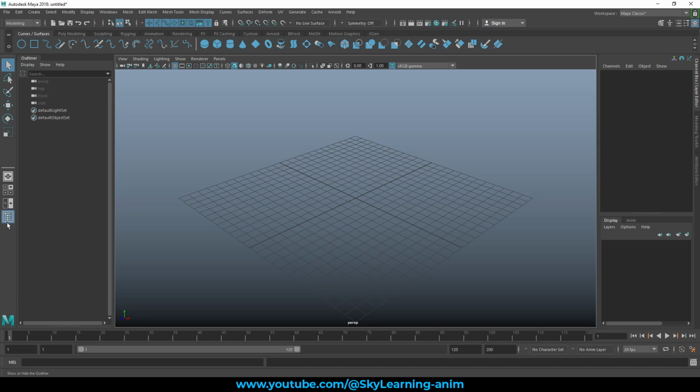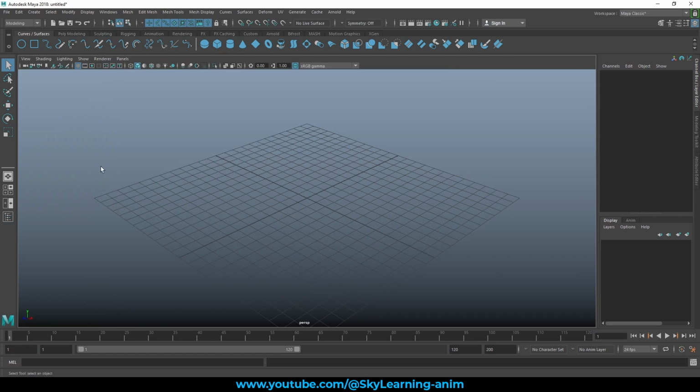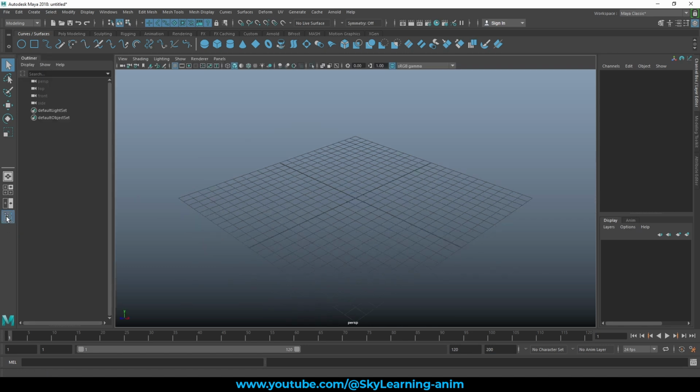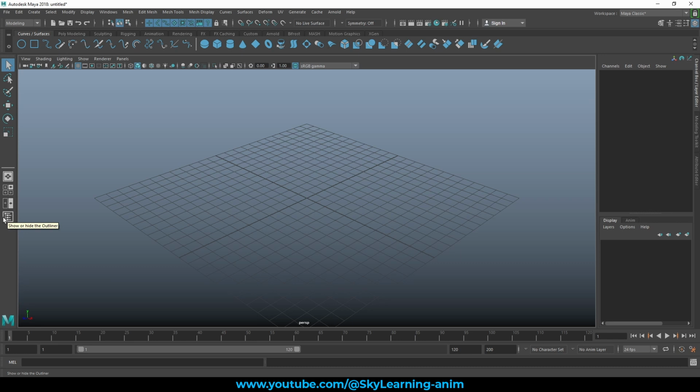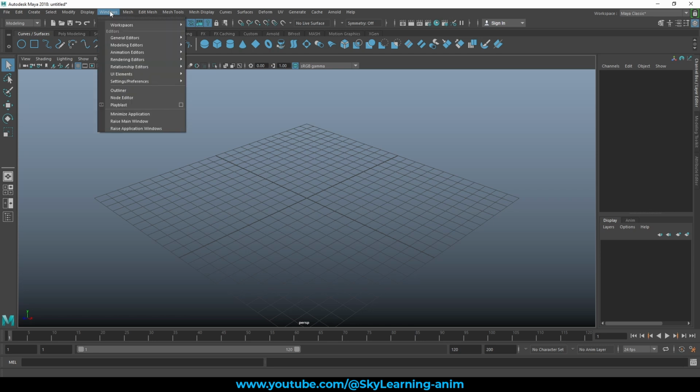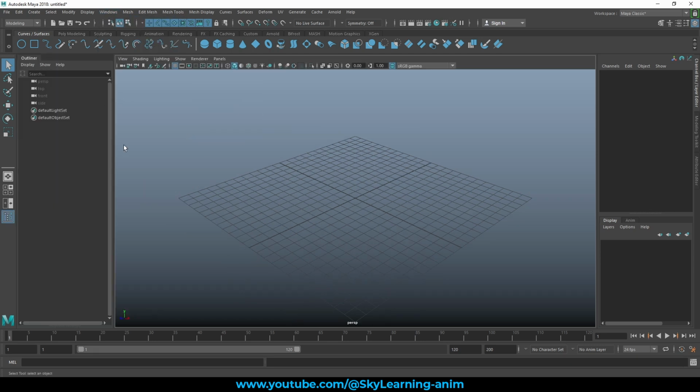You can see in the left-hand side this tab has been activated. If you click it again, it will go away. This is the second method you can access the outliner from. One click and the outliner appears, one click and it goes away. If you don't find it, you can always go to the Windows menu and click on the outliner, and it will appear.